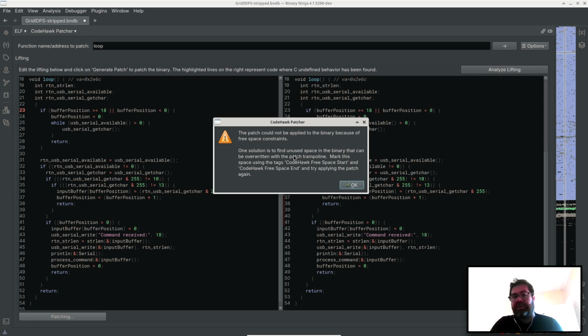We get an error, and this is expected because depending on the kind of ELF binary that you're dealing with, we have some heuristics that are able to automatically create space for the patch. And I'll mention in a moment why we need to create space. But in this particular binary, it's strange enough that our heuristics don't work. And so we need to ask the user to please tell us where we can find free space.